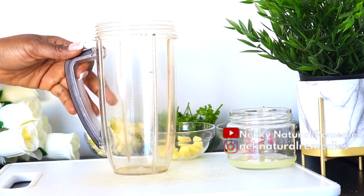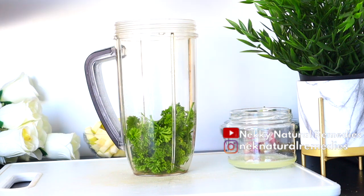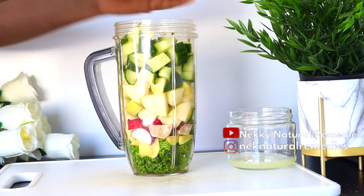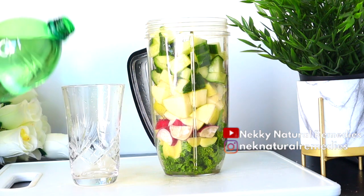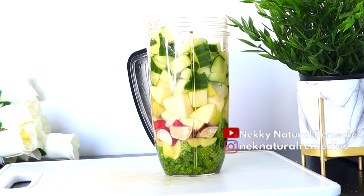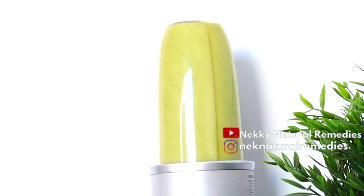After preparing all these amazing ingredients, the next thing to do is combine everything into your blender. You're going to blend this smoothly because this is a smoothie, not a juice — so you're drinking everything including all the fiber, because your body really needs it to help flush out fat and toxins. The liquid for this drink is water — we use water because it has no calories and it's the best drink when you're on a weight loss journey. I used about two cups of water. Blend until smooth so you don't have rough edges.